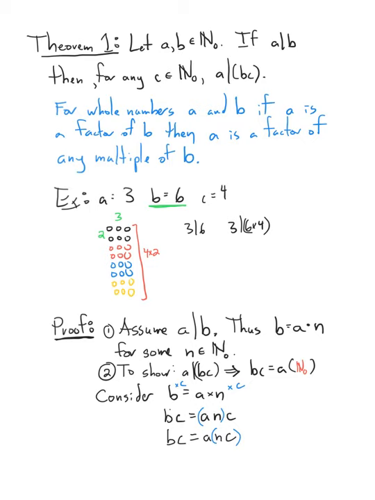So we can say, since the whole numbers, that set is closed under multiplication. I'll just write the multiplication symbol here. Closed under multiplication. We know that it must be the case that A is a factor of BC, since we wrote BC as A times some whole number. That's what it means to be a factor. So we have A is a factor of B times C.